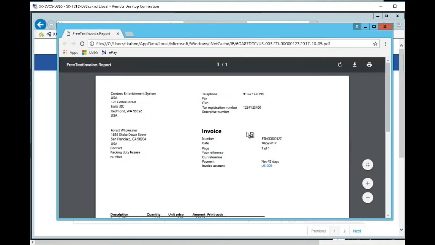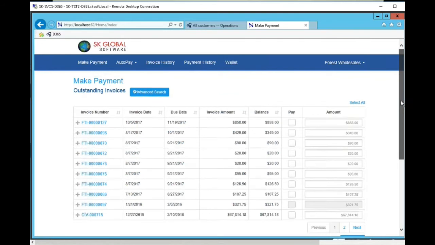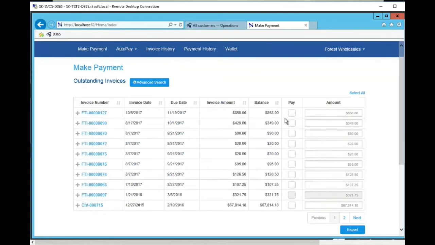If you've customized your invoices in 2012 or D365, the invoice itself is now available for viewing out on the portal. So this is the bill presentment side of the house. So automatically these invoices are there 24/7 for your customers to see them. So let's say I could pay that in full, or say I'm not so generous today, I'm only going to pay $50 of it. I can do a partial payment.